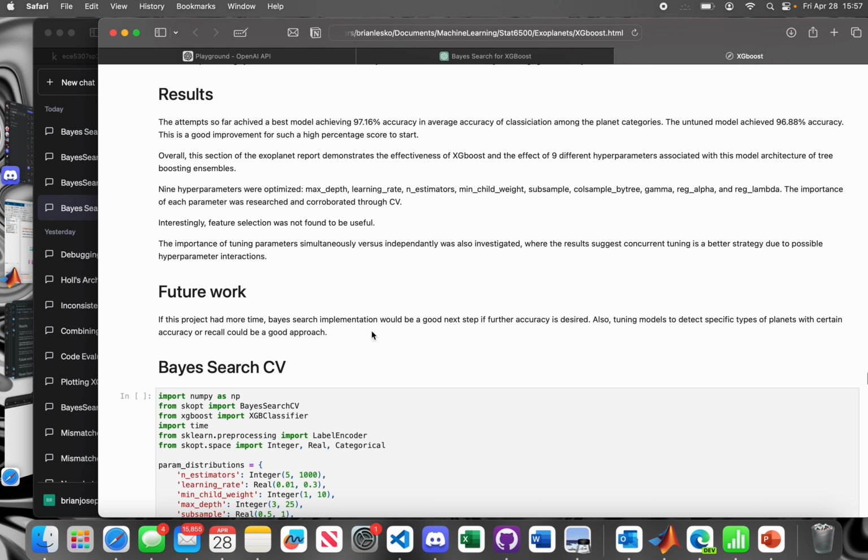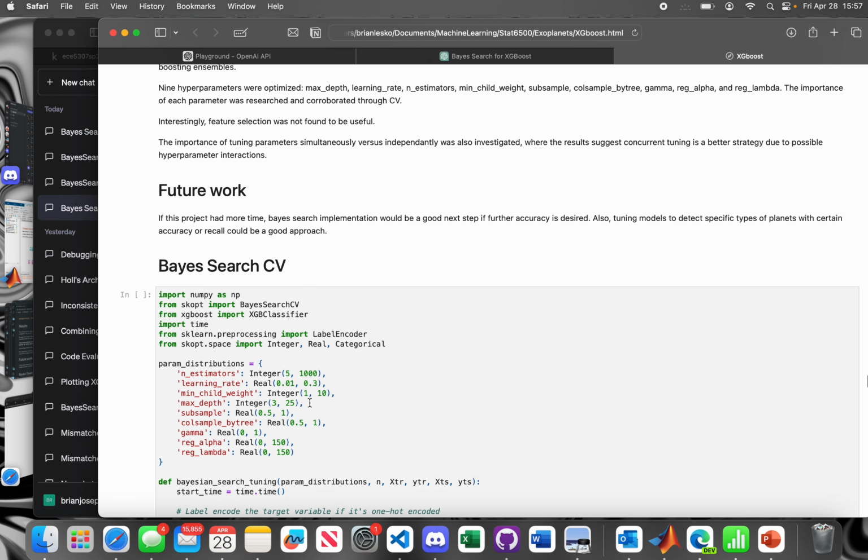In future work, it would be interesting to use Bayes search cross-validation. However, I could not get this working by the due dates of the project. There were some heavy modifications that needed to be made in terms of how the parameter distributions were sent into the model. There was lesser ability to handle integers versus floats in this setup in scikit-learn. So that's one barrier to implement this in the future, but if there were more time in this project, that's one thing I'd work on.